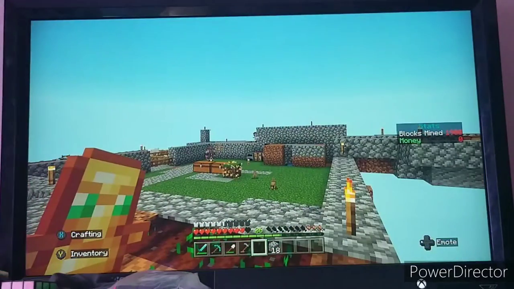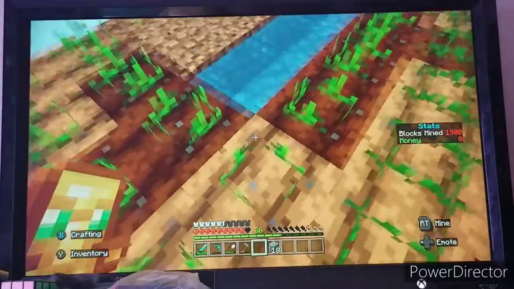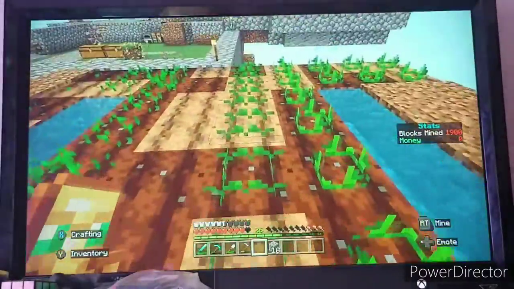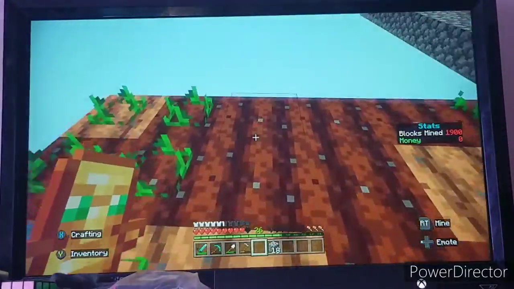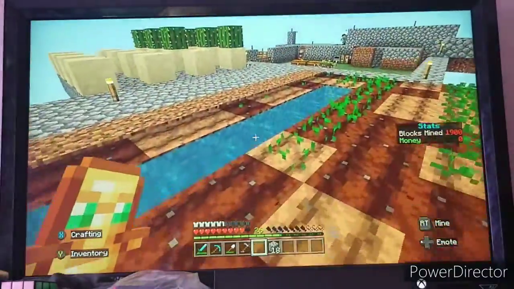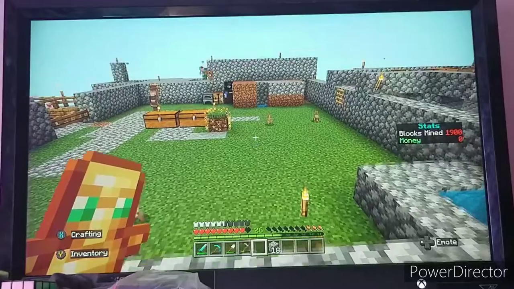So, yeah. My controller is being annoying. Next row right here would be potatoes. But this one row here, that's for carrots. And the rest of it's for potatoes, because why not? And yes, I know it's unfinished, I ran out of dirt. Okay? Don't judge me.